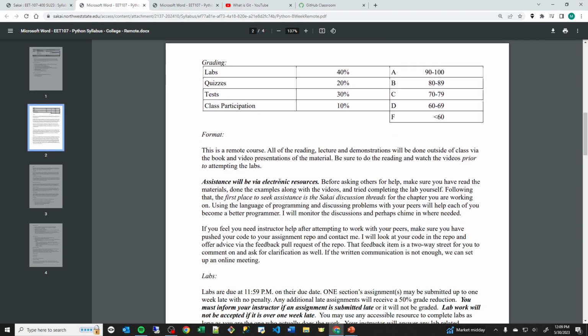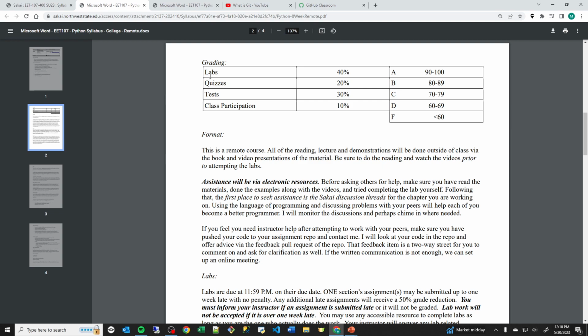Grading for this course, you will be doing lab assignments for each unit. There's 2 lab assignments. Those lab assignments will be 40% of your grade for this course. They're not usually really large assignments. They can be small. Some of them are larger than others. So don't wait till the last minute to do your lab assignments.